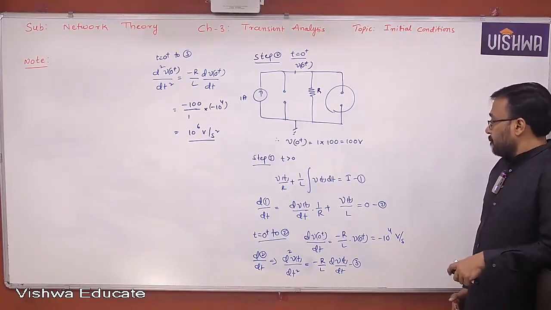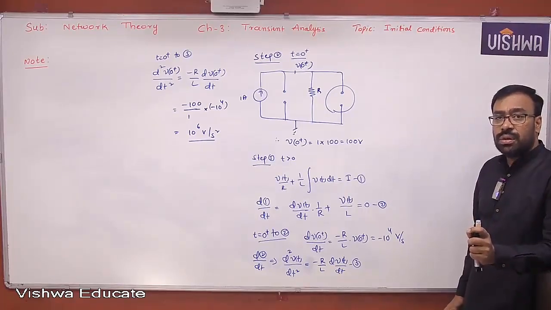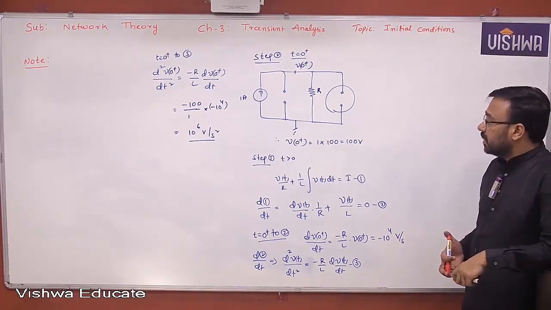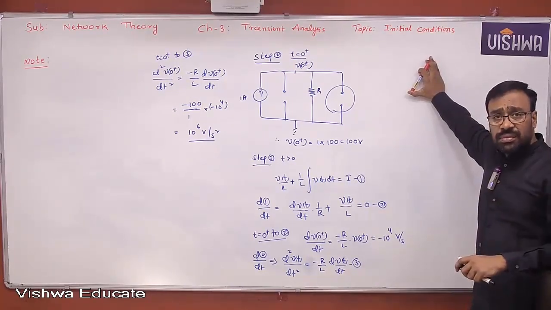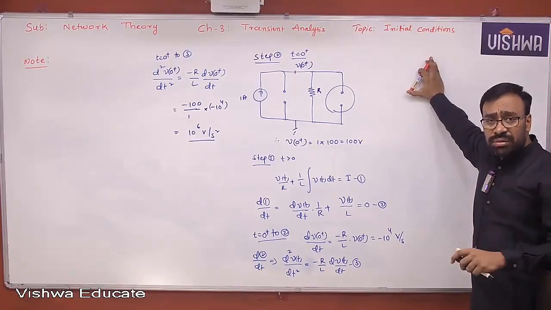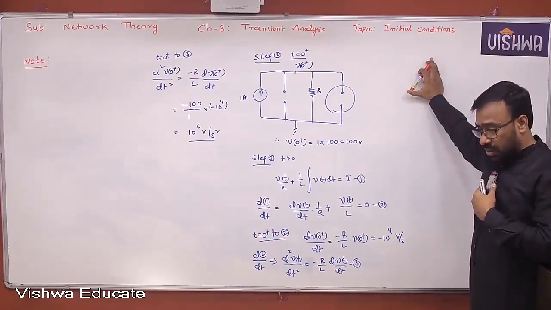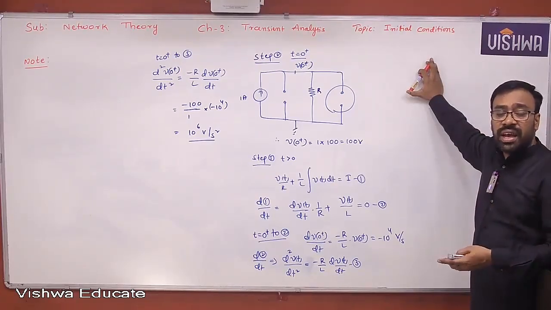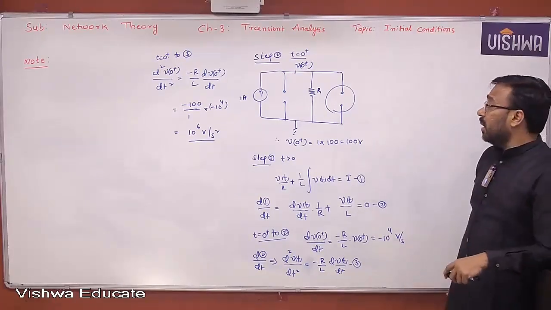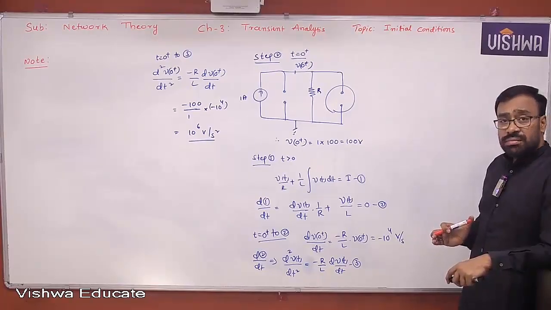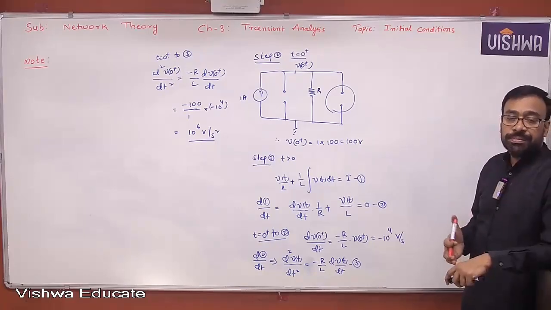Okay, I think you have finished this, right? So all of you, just look here for a moment. I would like to explain some important observation here. See, in the exam, usually you get either a non-derivative term or a first order derivative term. You take any competitive exam, okay? Whether it is GATE or IES or any government undertaking company, the written test part when they conduct, you always get either a non-derivative term I of 0 plus or else a first order derivative term dI of 0 plus by dt.